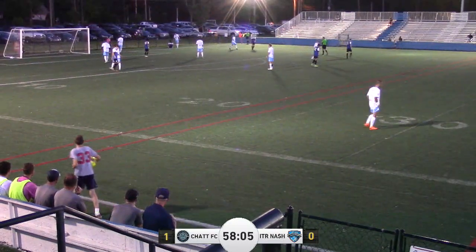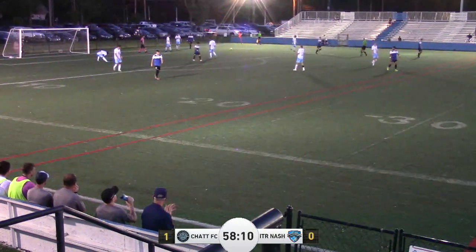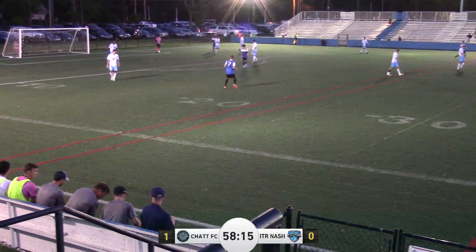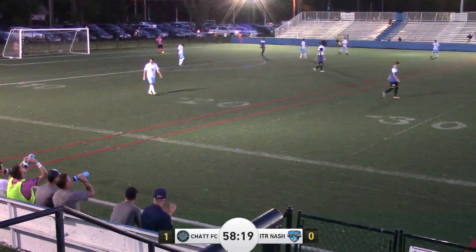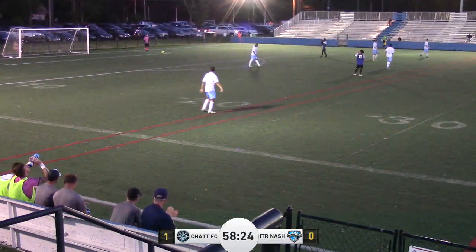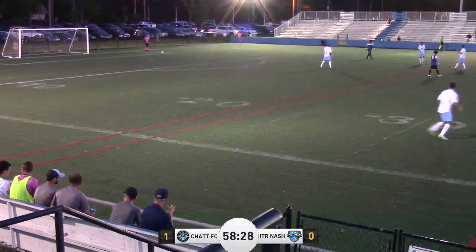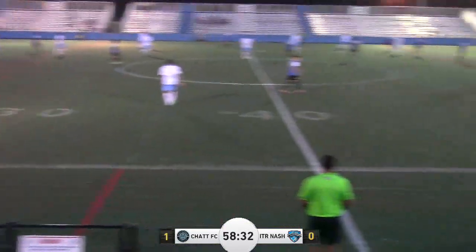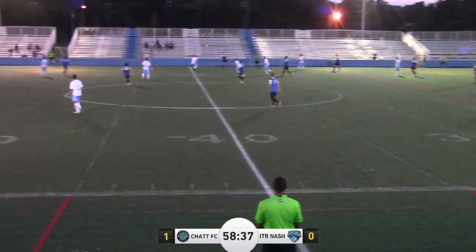Sacco plays it back inside. The ball was... they're going to say it's a goal kick. Yeah. And you were mentioning Nashville SC earlier being an MLS team next year. Players of that caliber are already on that squad. To think of how well-rounded their reserves would be and how good of players they would be to go on loan to a club like this, it would have brought some real trouble to the Chattanooga back line, and might have seen a completely different scoreline. We never know.